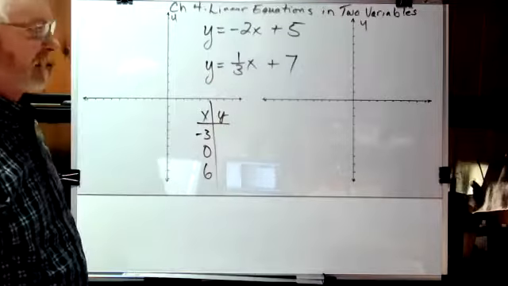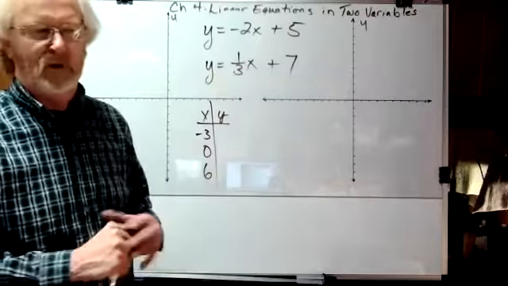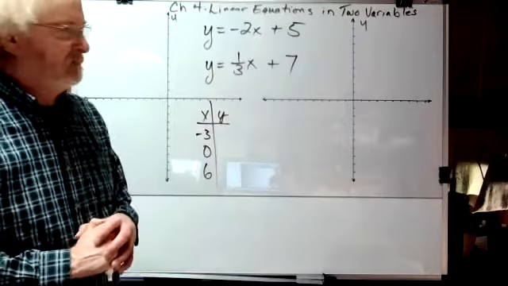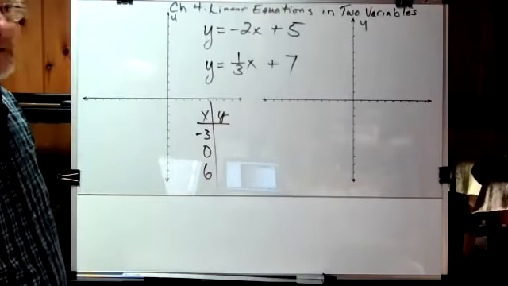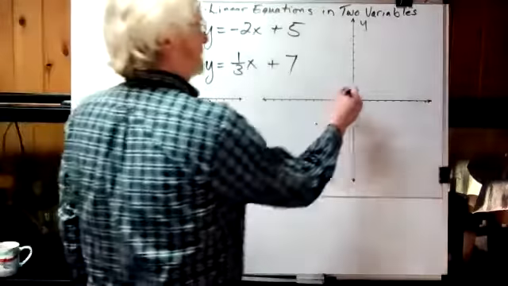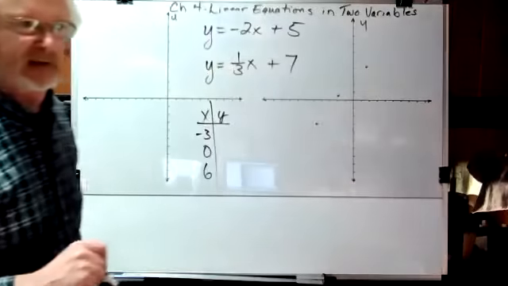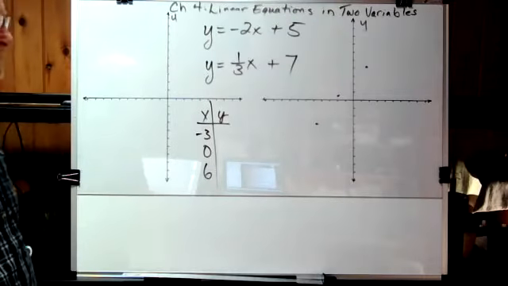But it looks like I'm about out of time today, but that's good. That's a good start, 4.1. I always kind of say 4.1, 4.2 to see how far we get. We really kind of did half of 4.2. Conceptually, once we have those ordered pairs, all we're going to do is put them on the graph and then connect the dots. That's what 4.2 is going to ask you to do, graph the line.